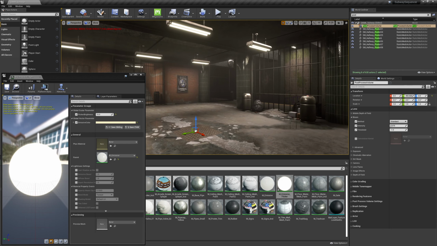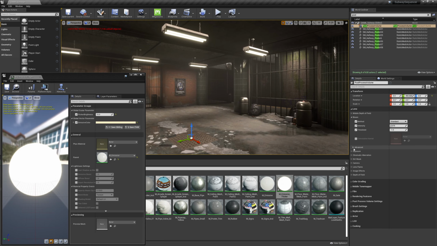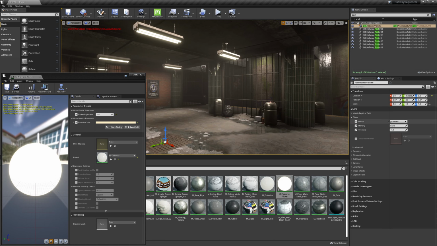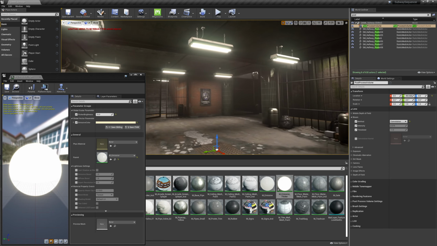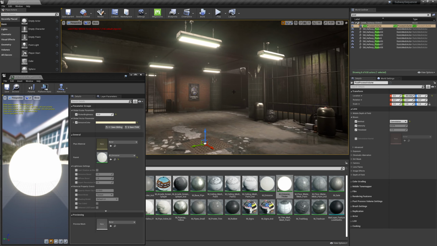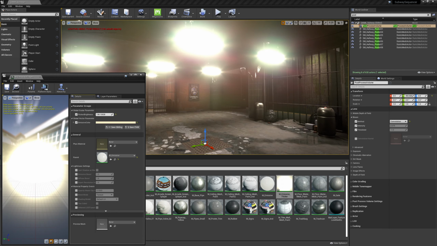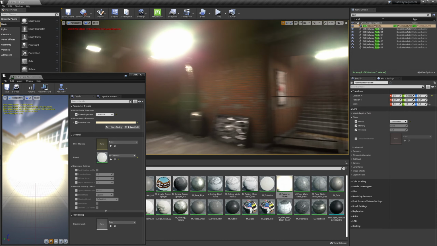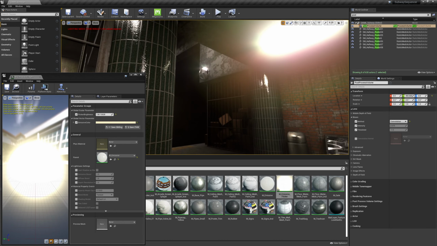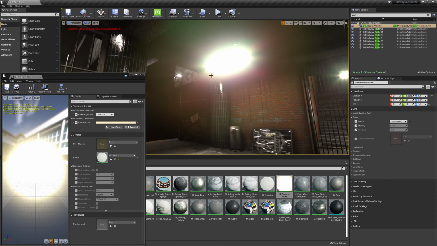The only other thing that I'd like to go over is the method. So this is the standard method, and this is fine. I think this looks good enough. But we have this convolution method, and this is much more taxing, but it looks a lot nicer. Okay, we get these nice star patterns, and I just like to point this out. So again, back in the intensity, we can start to crank this, and you'll see that we get these colored star patterns wherever we've got this bloom. So let's set this back to 10.